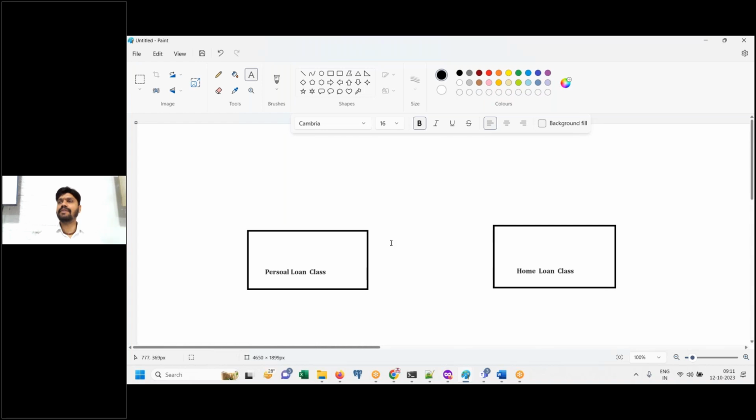So I want to create one functional component, or otherwise attributes only. What is the geographical location of your property? We wanted to know the geographical location of your property. Distance from fire station we want to know. Is that required in personal loan concept or home loan concept? If you are nearby fire station, we will reduce the premium, risk may reduce. If you are too far from fire station, risk is more for your home.